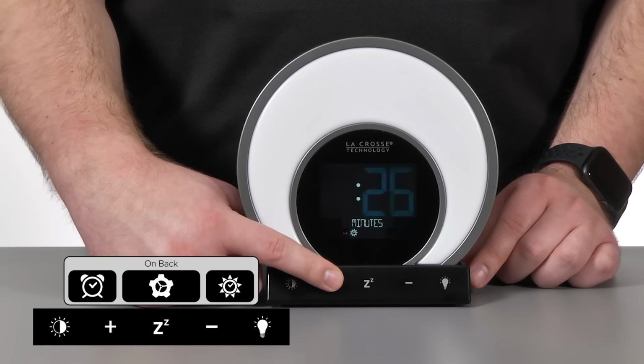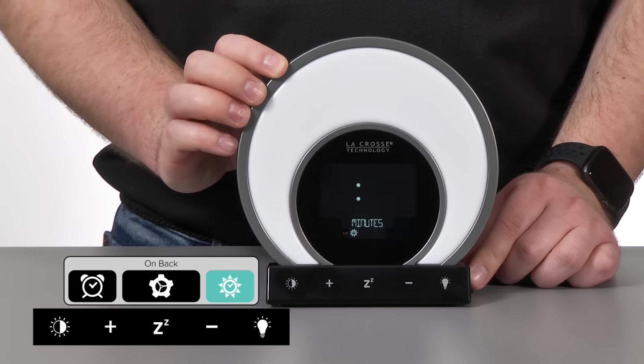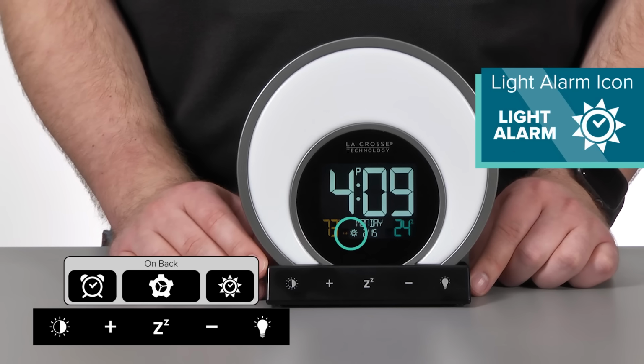With the correct alarm time now showing, press the light alarm button once more to exit the menu and activate the light alarm. You'll know the alarm is activated when the light alarm icon appears solid on screen.